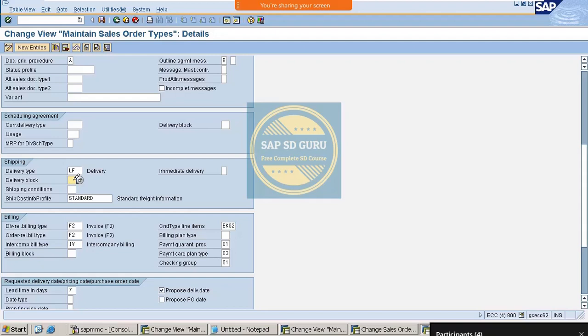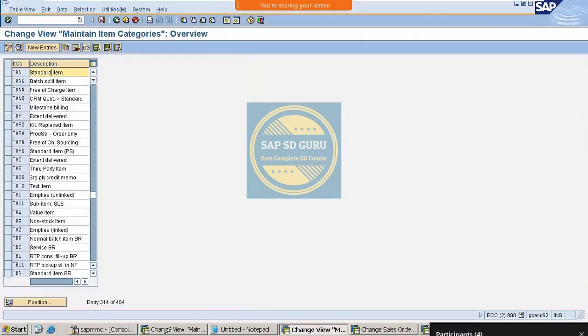And if we maintain it in the schedule line category controls, then it will block only the particular schedule line for delivery. If you have multiple schedule lines and you have assigned a block to one of them, then that particular schedule line will be blocked for delivery. So I think you are clear with it.